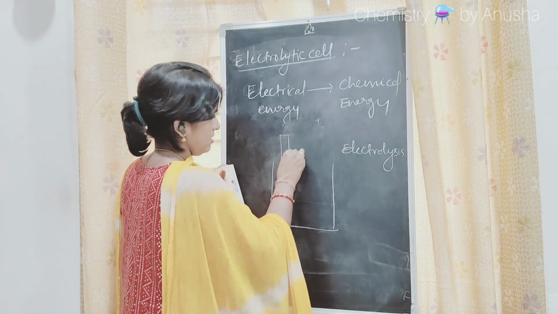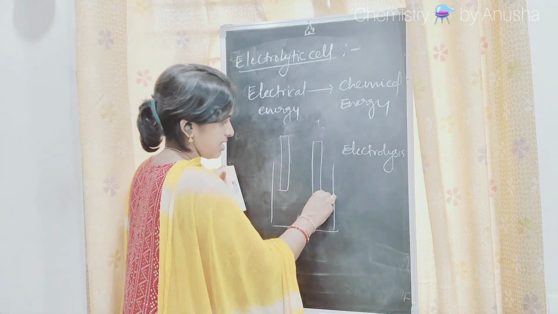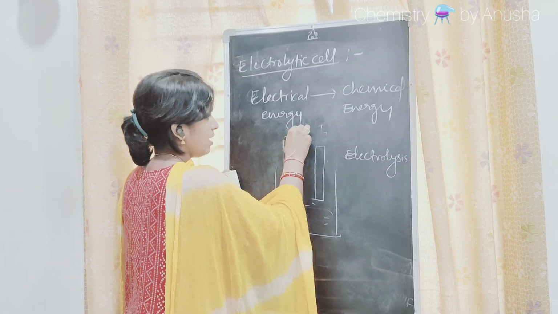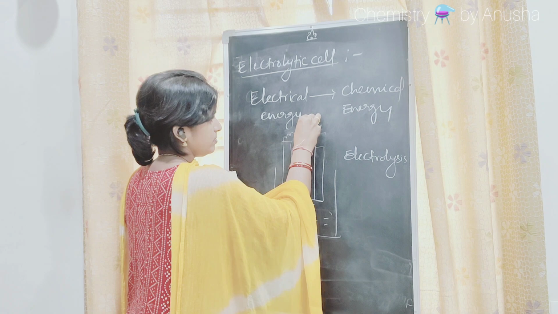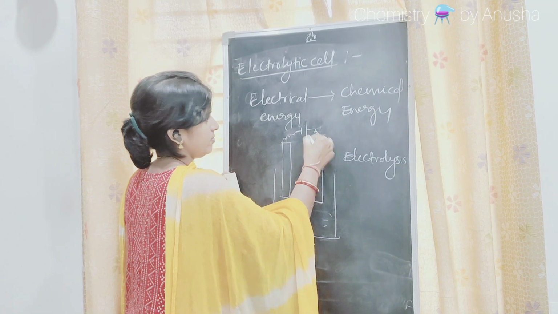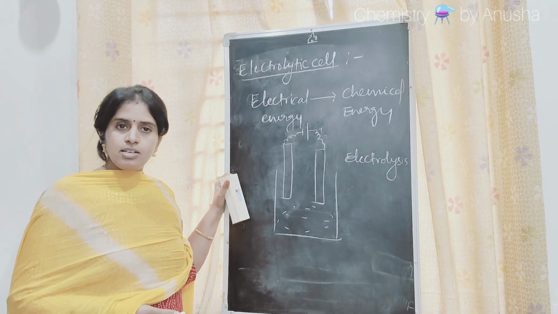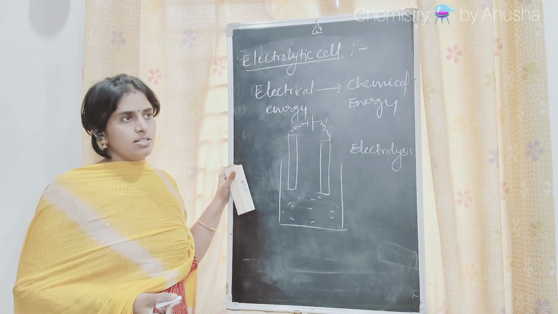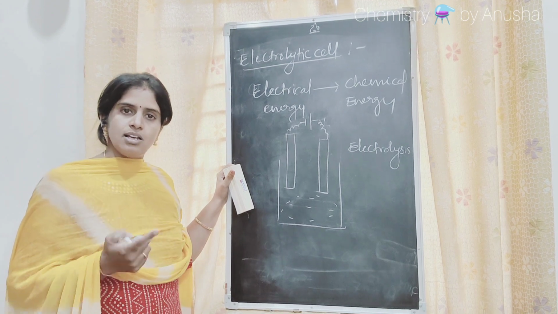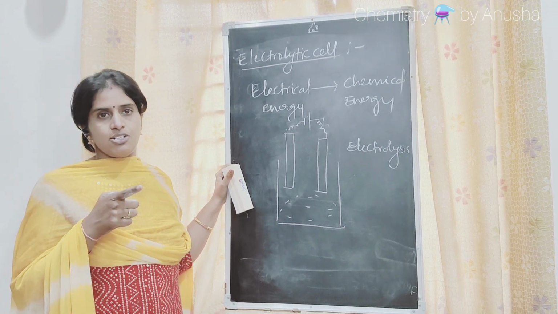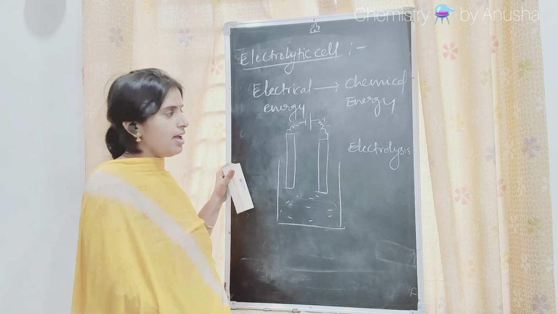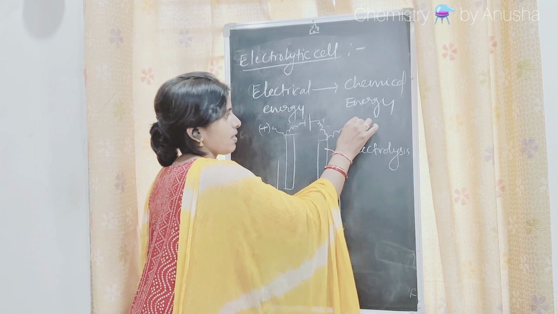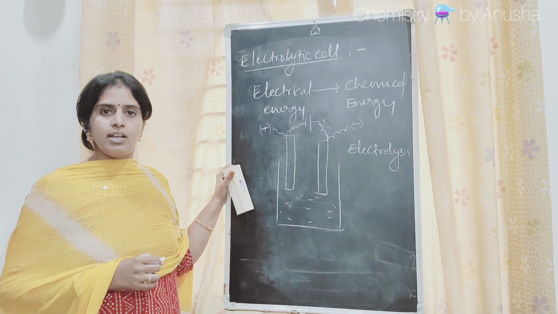This is the electrolytic cell, which consists of two electrodes. One is the anode and another one is the cathode. Right. So in this electrolytic cell, we have to remember one special characteristic. What is that? In the electrochemical cell, the anode has a negative charge, but in this electrolytic cell, the anode will be on the positive side. Here the cathode will be on the negative side.